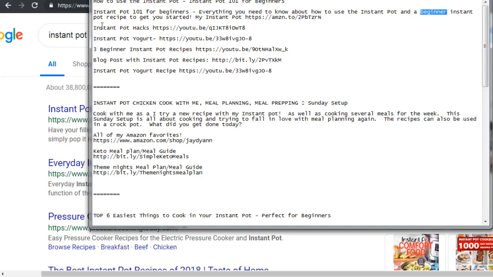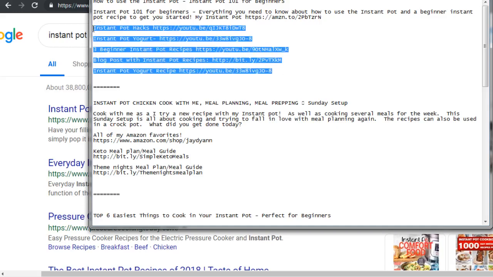And then of course they've got Instant Pot hacks, Instant Pot yogurt. What they're essentially doing here is linking to other related videos. Now, Google's smart enough and YouTube's smart enough to have an algorithm that reads the description and thinks, okay, they've got other videos they've created that are related to Instant Pot. This video must be good, or this channel must have a lot of relevant information. So we're going to rank it a little bit higher because it's going to give people what they want to see.